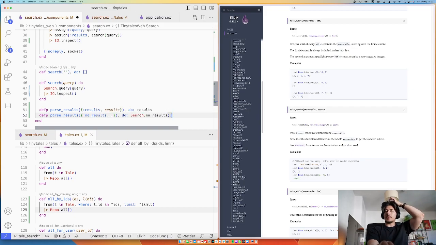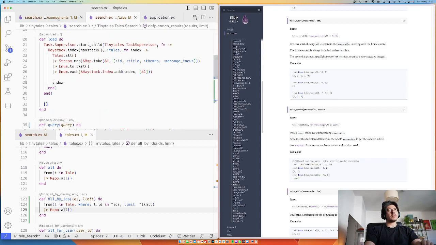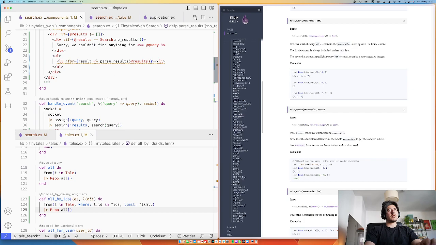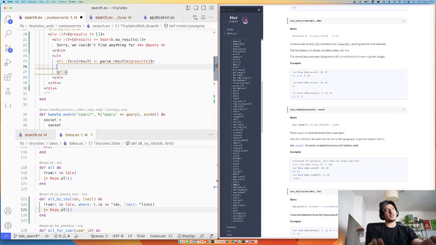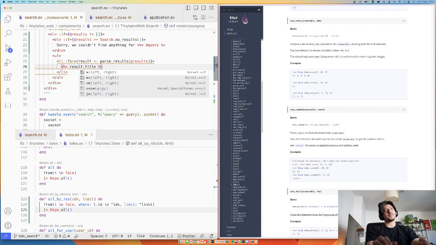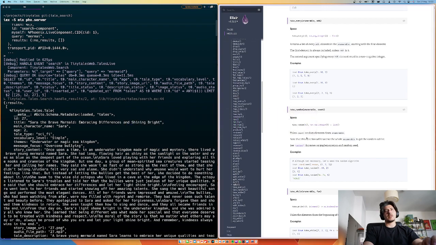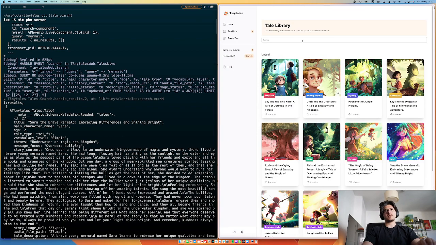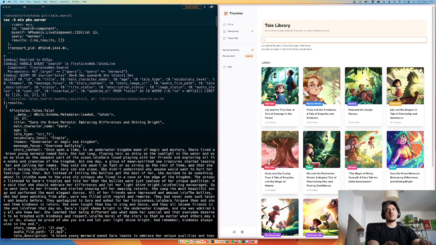Oh, look at that! AI did it for me. Well, no, that's not true. Then I want that, because otherwise it would do something else. Cool. So then we call that there, and the results never used. That's cool. And then what I finally want to do is result.title. There you go.